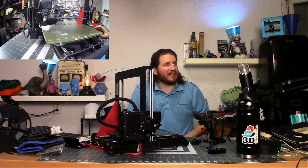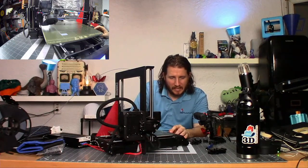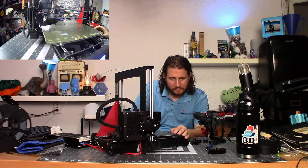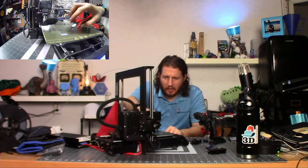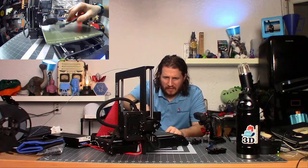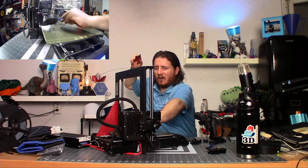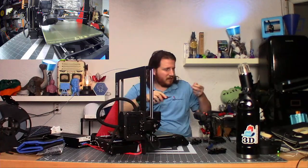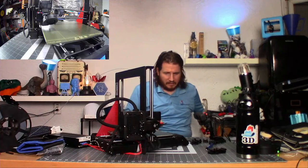So that's not fake. So we're going to do that again. One more time. Just so I can get it right. But yeah, I would prefer a first layer calibration with more squares. The lines are not all that useful, honestly. And it's always bothered me how useless the lines are.